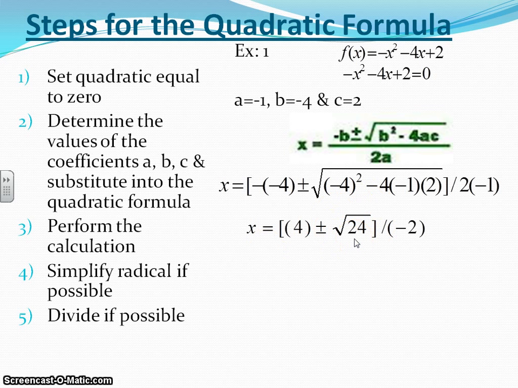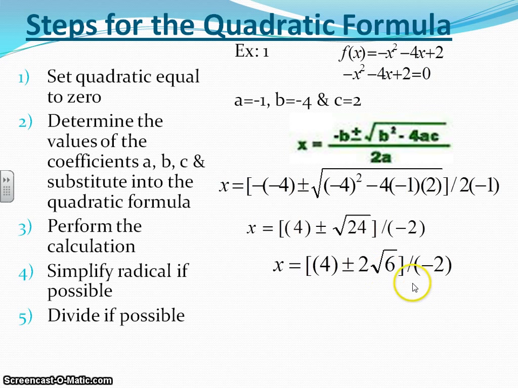We think of multiples of 24. 1 times 24, 2 times 12, 3 times 8, and 4 times 6. Which of those 4 pairs of numbers has a perfect square? Correct. Radical 4 and radical 6. The square root of 4 will reduce to 2 radical 6.